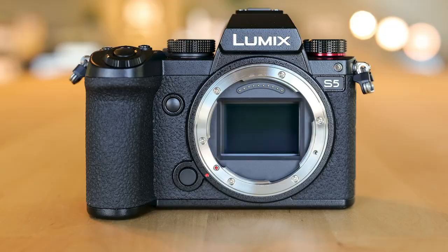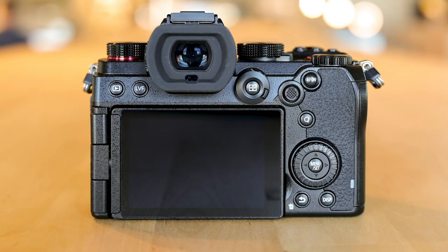Well, that kind of leads me to some other questions that I've noticed other people have. The burning question is, why buy the S5 if you have an S1, and why buy the S5 if you have an S1R? And you get the permutations there. If you already have an S camera or a GH camera, why would I come to this one? If you're an S1 user and you're looking for something that's lighter weight, then this is the camera for you.